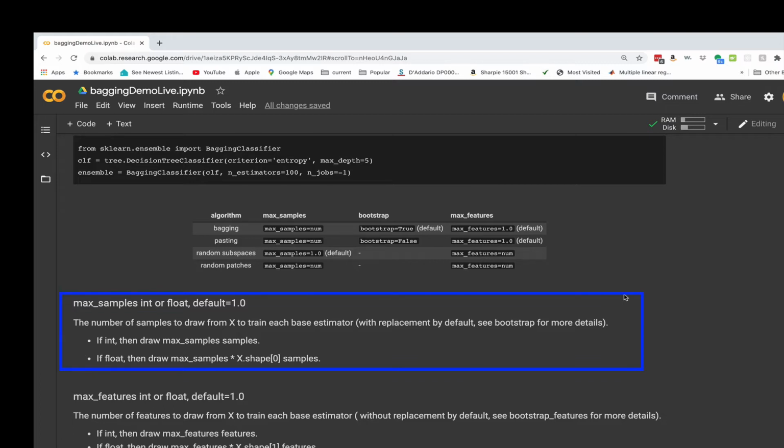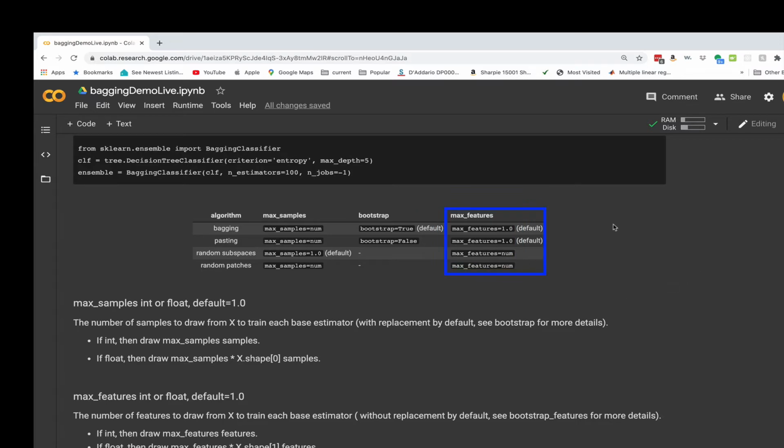The default is 1.0, meaning use 100% of the data for each classifier. If we have something like 0.5, that means 50% of the data is going to be used to train each classifier in the ensemble. If it's an integer, we would use that exact number of instances to train. So if max samples equals 100, each classifier in the ensemble would be trained on 100 random samples from the training data.